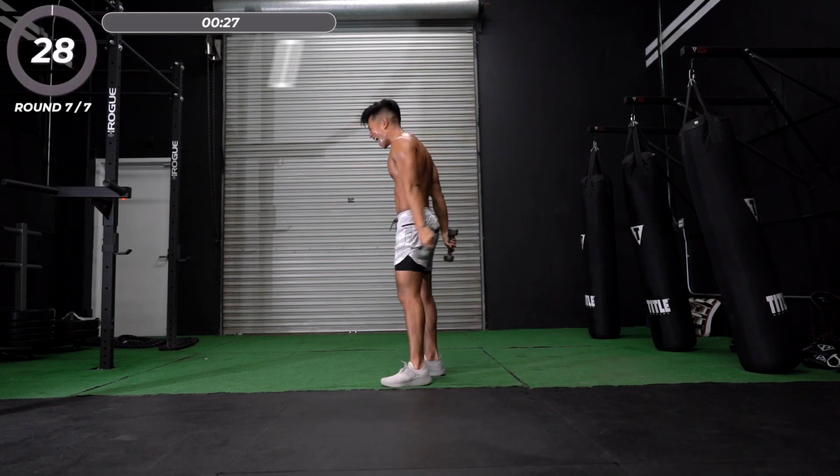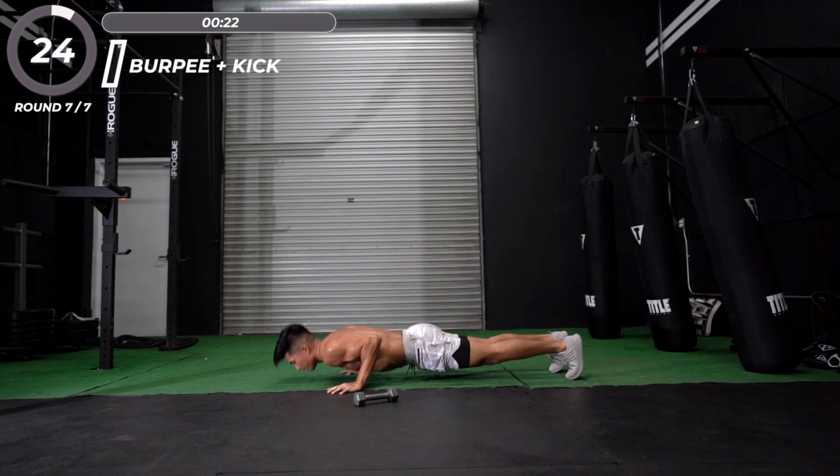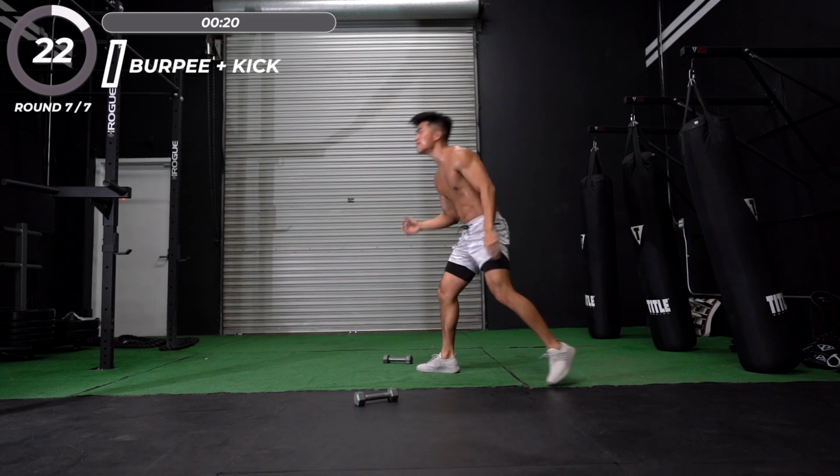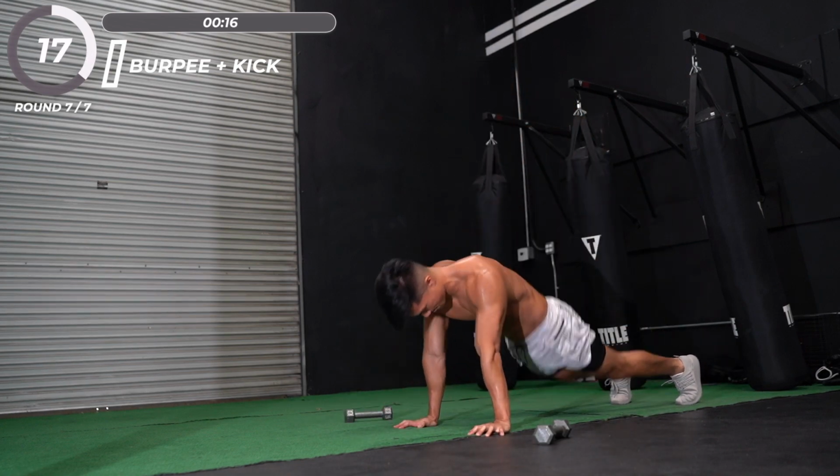That's it for the combo. Back down to the ground. Burpee, kick. Burpee, kick. Let's go. Finish this off strong. Come on, guys. I'm right here with you. Whatever you're feeling, I'm feeling it too. This is it.